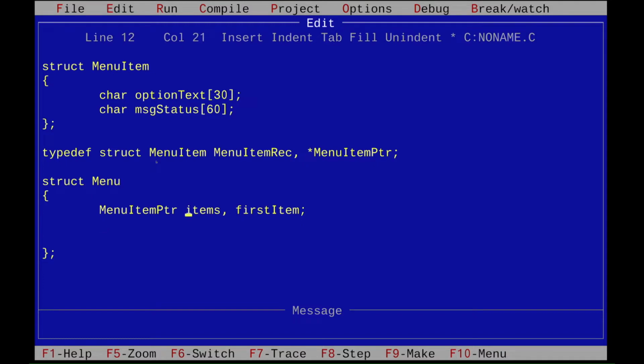This type of implementation, a list of items, is better than using a fixed length, because you can add a dynamic number of items on the fly.